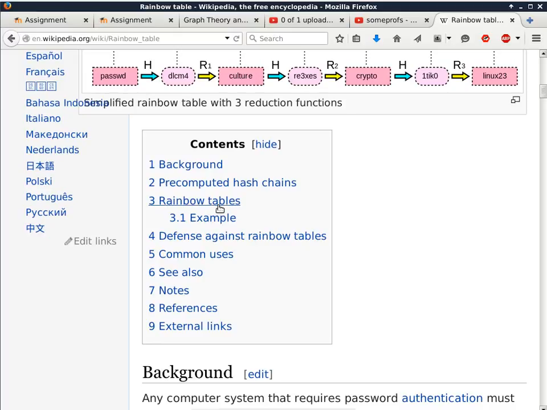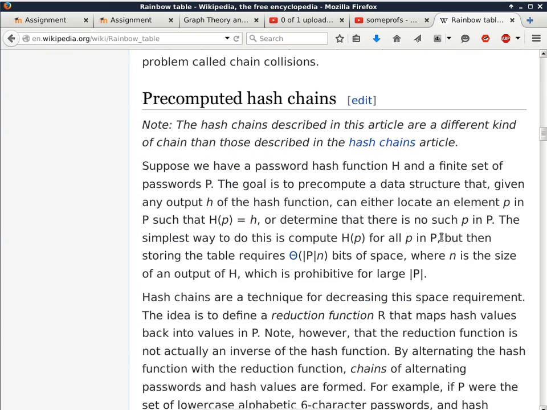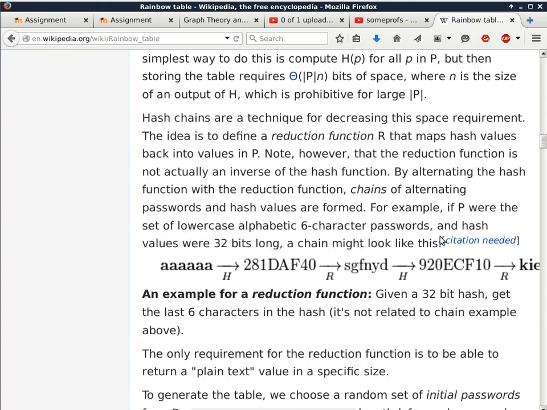Okay, so although the pre-computed hash chains, defense, common uses. So I'm just trying to find out the magnitude of the table itself. How does it know the hash value of the string it enters? Sorry? How does it know what the hash value is? Because the hash function itself is published. So it can put in like 1, 2, and then you can basically guesstimate.